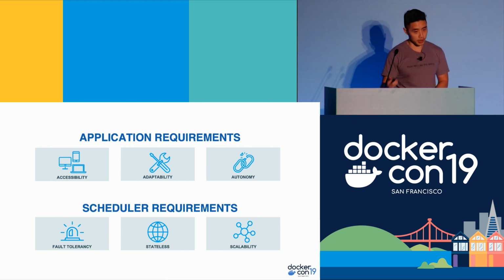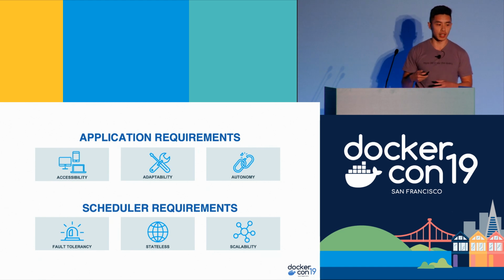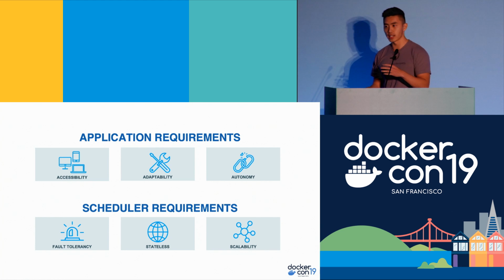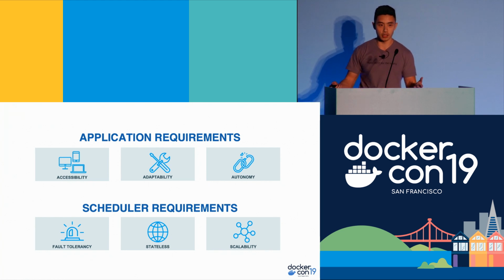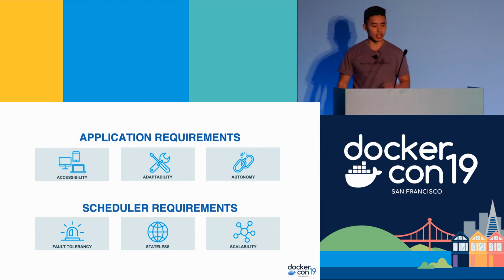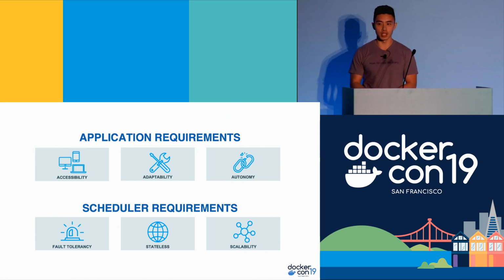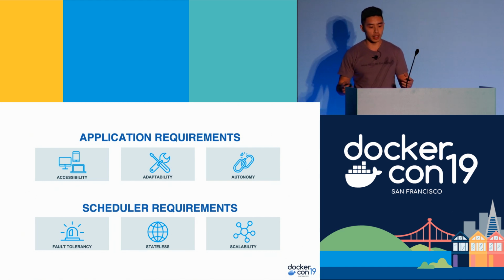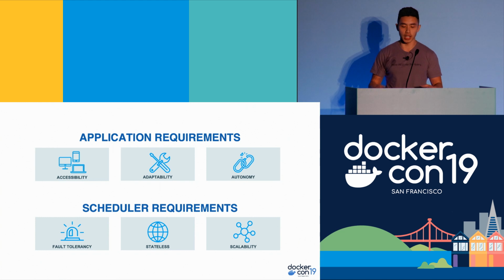On the application requirements, these are really what we mapped to end user expectations. It was paramount to us that the Splunk image was accessible to our end users. We wanted Splunk running in containers to feel familiar to our existing user base, as well as lowering that barrier to entry for any new users. Splunk had to be adaptable. At the end of the day, there's a wide feature set in Splunk in terms of being able to support apps, single instance deployments, as well as large distributed topologies. And we knew that we wanted the image we built to be production ready and capable of handling all of that workload.